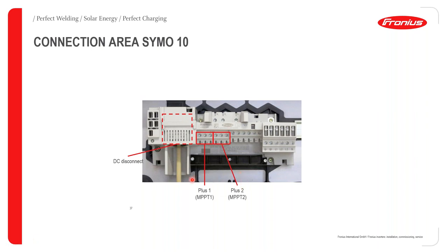What's very important to note is that MPPT 1 will always have a higher short circuit current than MPPT 2. That's very important to note. The minus terminal will be common for both the first tracker and the second tracker.